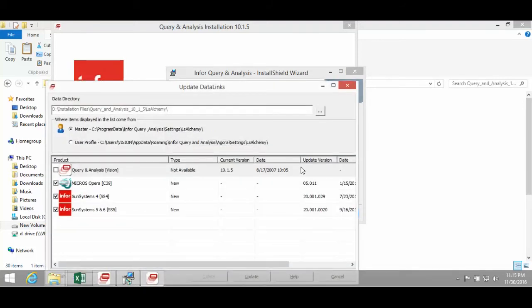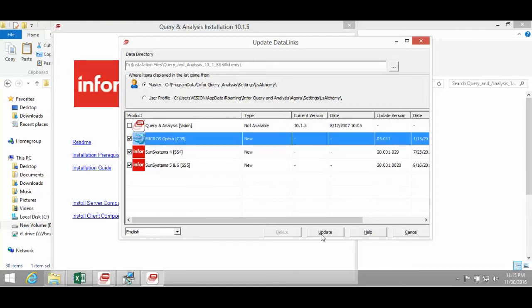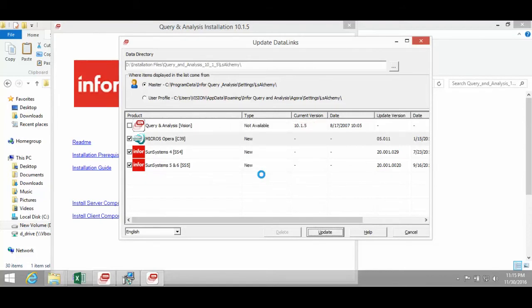The installation has automatically detected the data links located in the installation folder, including the C39 folder. Click Update to install all new updates.